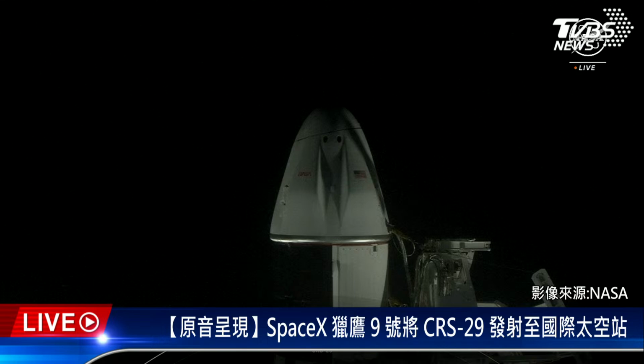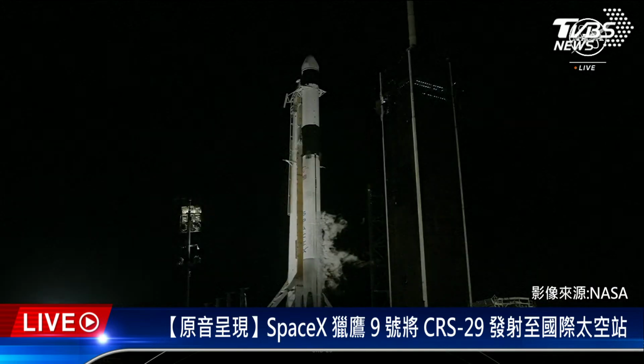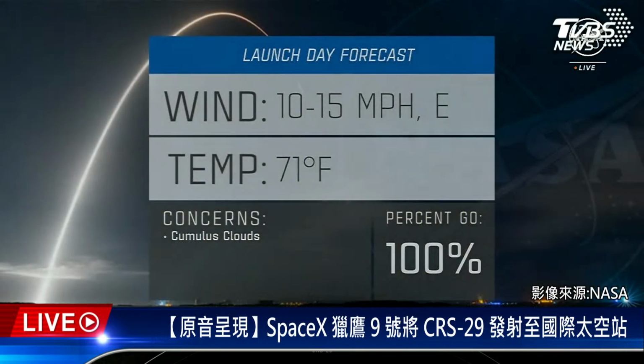After that evaluation, the NASA and SpaceX teams yesterday cleared the rocket and spacecraft for launch today. The 45th Space Wing says the eastern range is green, and that means our path from here to the International Space Station is clear and safe. Again, the weather tonight is terrific. 100% go. Still, the Launch Weather Officer Melody Lovin will be monitoring the clouds for potential violations. There is a 10 to 15 mile an hour wind from the ocean, but that's not nearly enough to affect the rocket as it climbs through the atmosphere and into orbit.